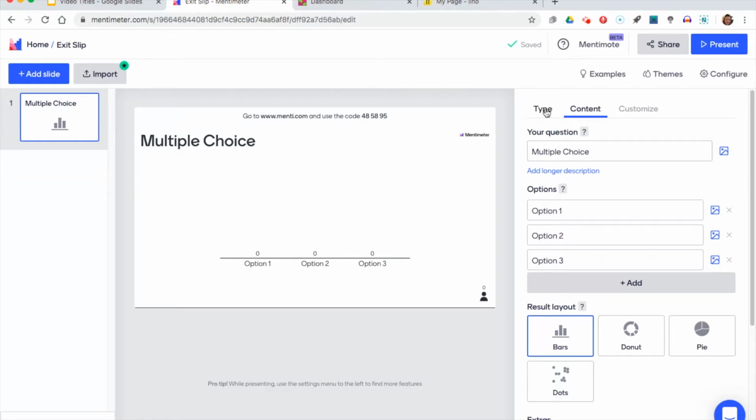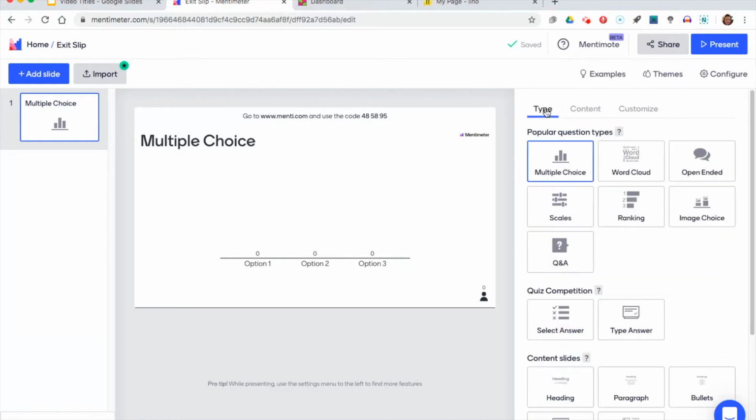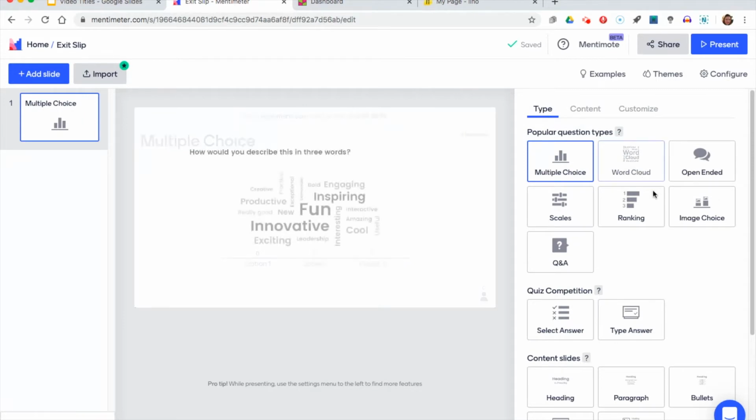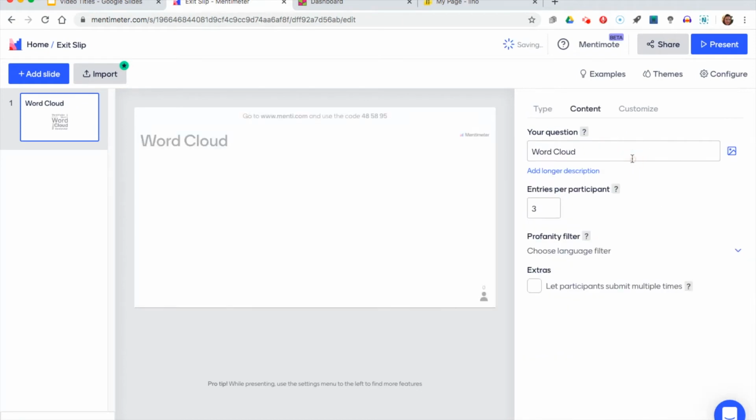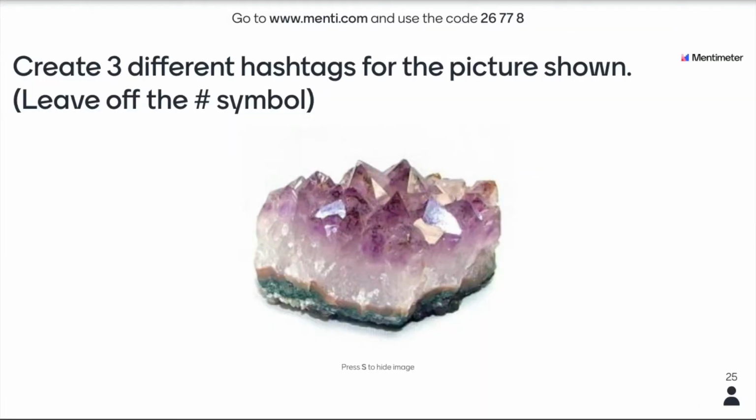I can change which type of question I want to ask by going back to type on the slides, and maybe I wanted to do a word cloud to get some opinions about some new topic that's being introduced. Here's an example of where I used a word cloud, also with the Rocks and Minerals unit.